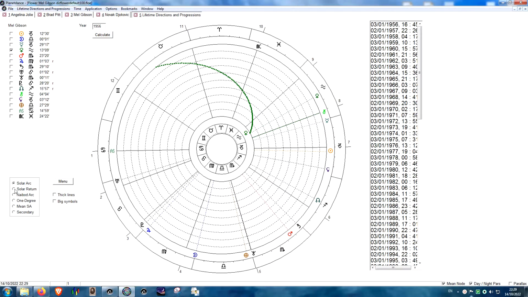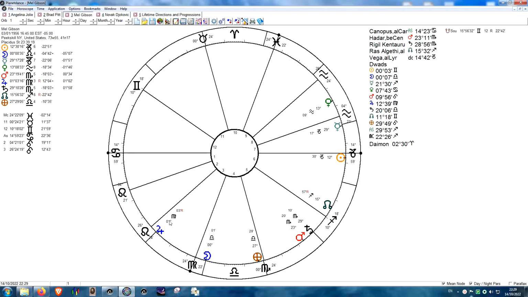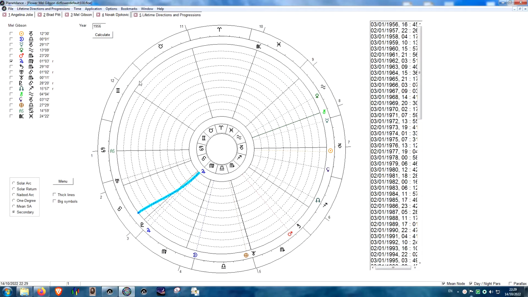You can have secondary progressed Venus, where it will go, but you know, Venus is the wrong planet here. Mars. Let's pick a planet whose motion is not very close to the sun's. Or let's even pick Jupiter. He has natal Jupiter at 1 degree Virgo, and as we see here, there is Jupiter, and where it will be going, it will be retrograding backwards, obviously.